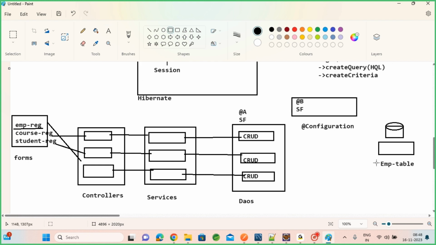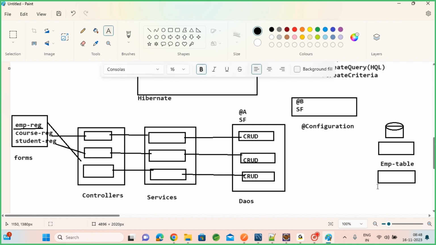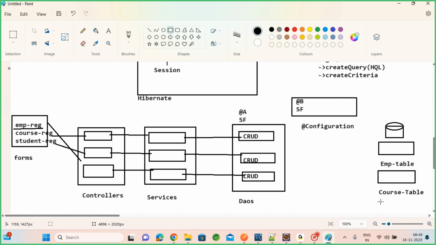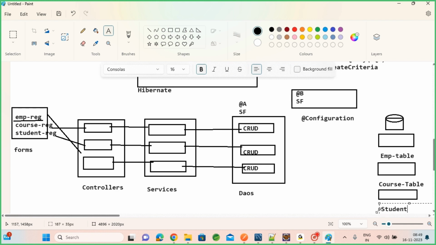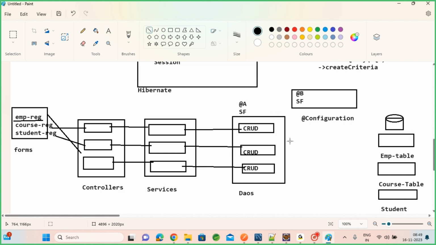In the same way I have a courses table where I want to save the courses data, and one more table, students, where I want to save the students data. So for me, the SessionFactory is ready and autowired. From here, I need to do CRUD operations on the employee table, courses table, and student table.